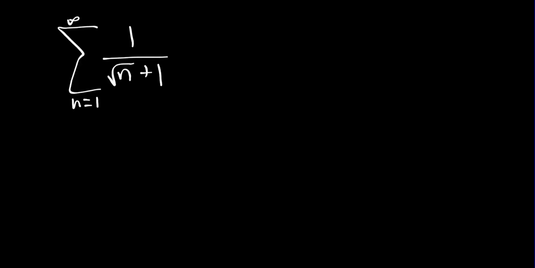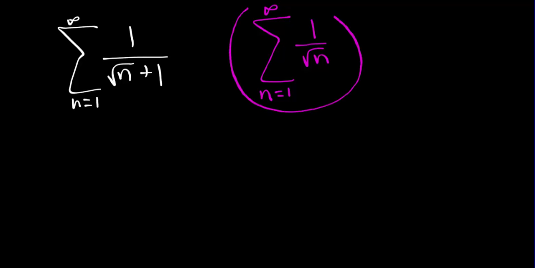Now you have to be careful. Let's suppose that you have this series. So we've got n equals 1 to infinity, 1 over the square root of n plus 1. Now this is a little different. Now we're still thinking, because it's got the square root down there, I bet this one diverges. Now be very careful because we still think, okay, I'm going to compare it to this series. Okay, but here's the deal. We know that this series diverges.